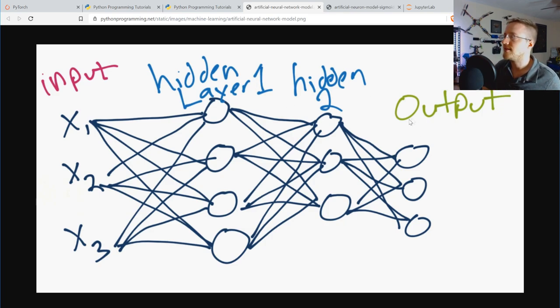After they come through the hidden layers, they get passed to an output. Let's say this neuron is your dog neuron, this is your cat neuron, this is your human neuron. The value that winds up here - in general, we do an argmax function that asks which is the greatest. Let's say dogs is 5, cats is 7, humans is 12. The largest value is humans, so the neural network predicted it's a human.